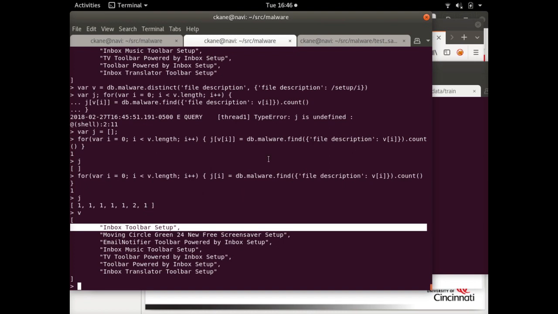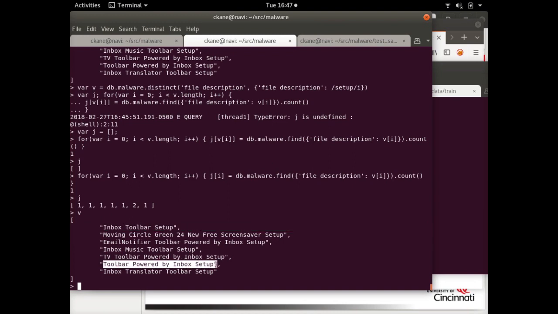And what I ended up doing was running a loop across it to say, okay, give me all the distinct values for the file descriptions. Now I'm going to take each one of those and run them up against the database and have the database tell me what the frequency is of those file descriptions showing up in my data set, right? And what I ended up finding out was that all of them only show up once except for this one, toolbar powered by inbox setup.